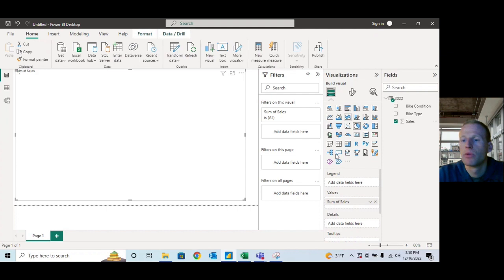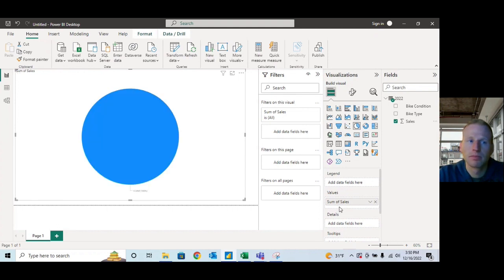Beneath the Visualizations pane, you can modify the selected visual. Okay, so right now it's showing us that we had sales of $4.34 million.